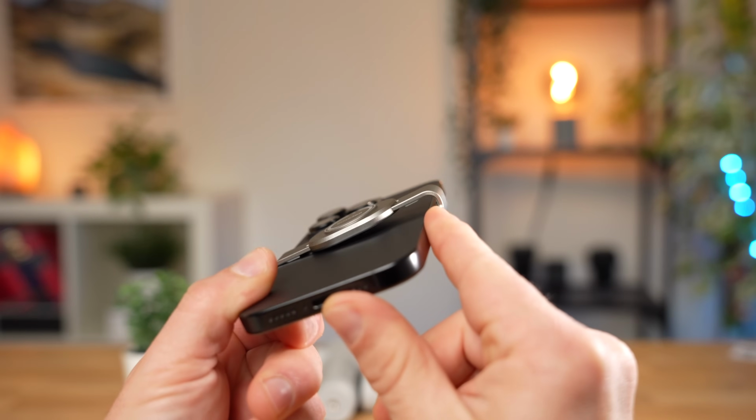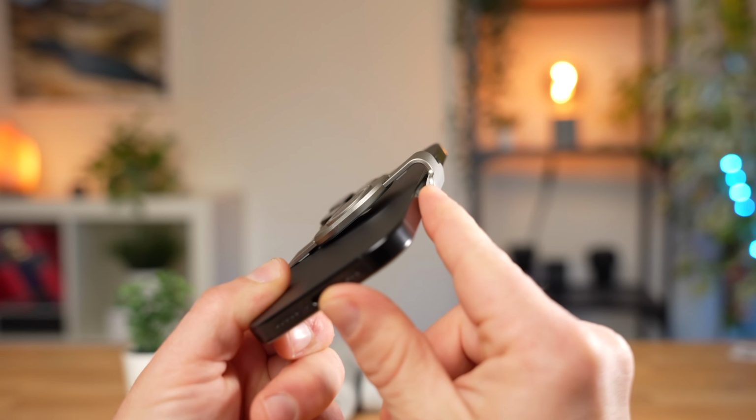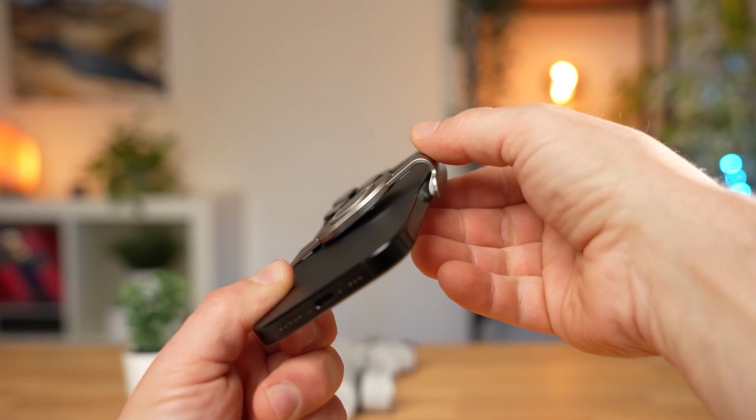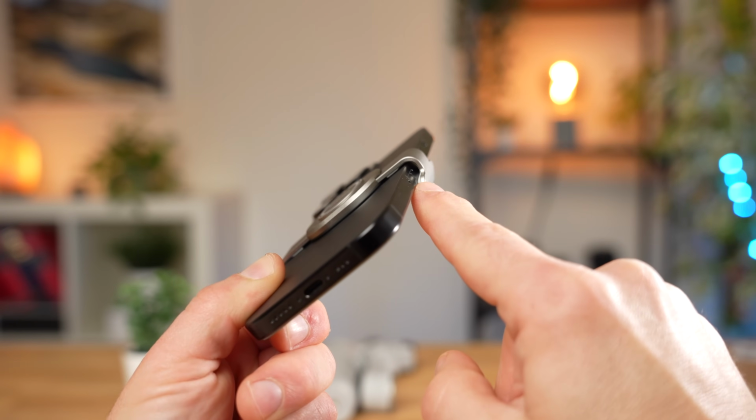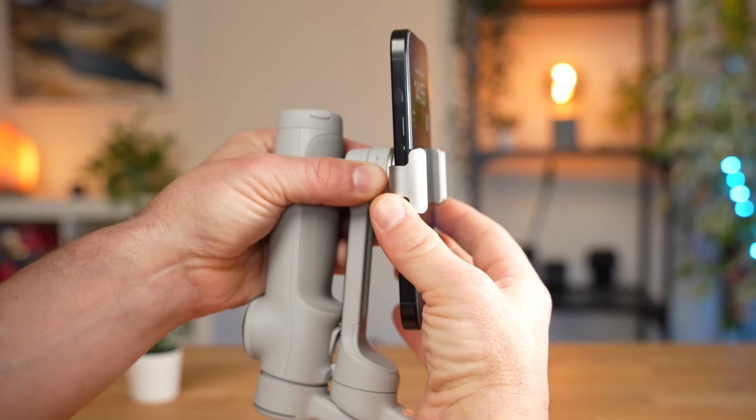So above the camera symbol, make sure that the smartphone is completely inside the bracket and that the bracket is straight. Avoid the side of the clip catching on the edge of the smartphone and leaving a gap. Now you can attach your smartphone to the gimbal.